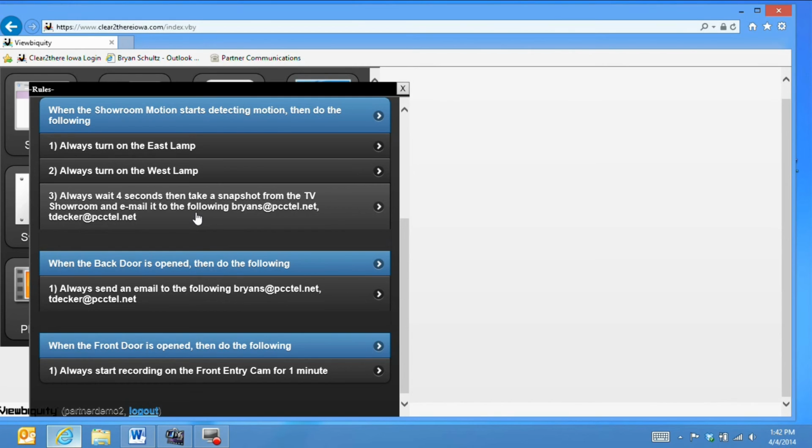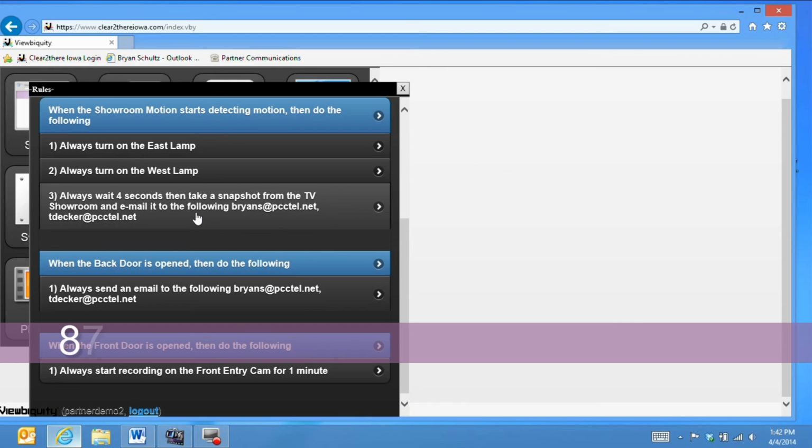So as you can see, setting up rules is a really simple process. When you purchase SmartLink home monitoring from us, our technicians will set up the initial rules for you, but it's a good idea to know how to do this in case you add some devices, or maybe you think of something later on that you want to do. Rather than needing to call us, you can get into the system yourself and set up rules very easily.